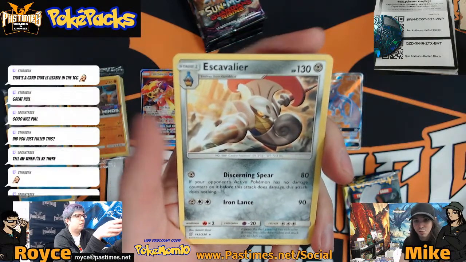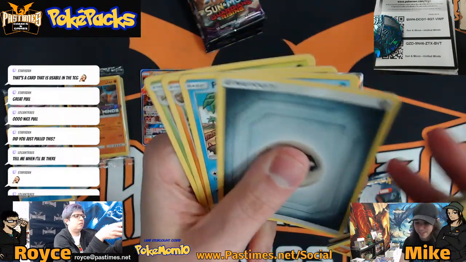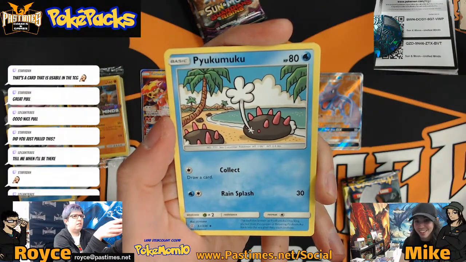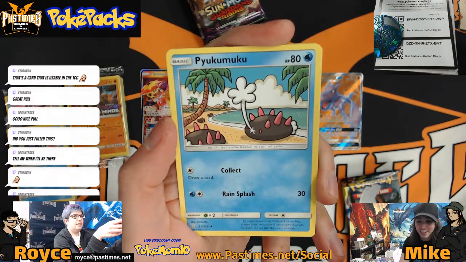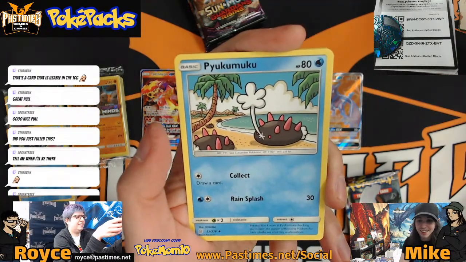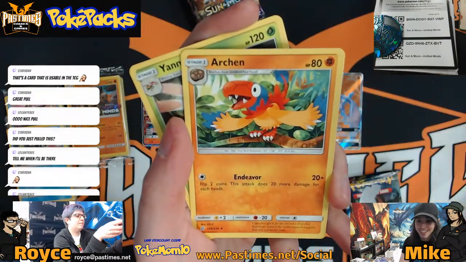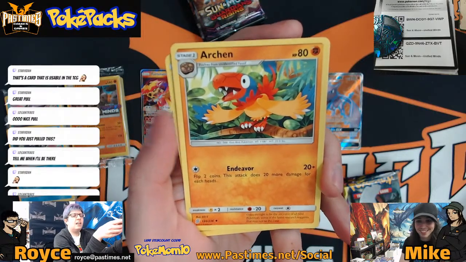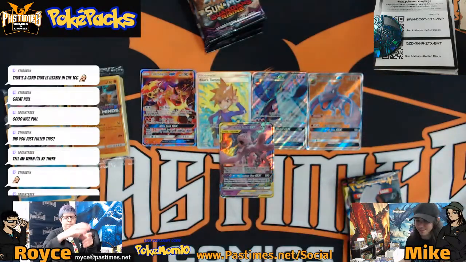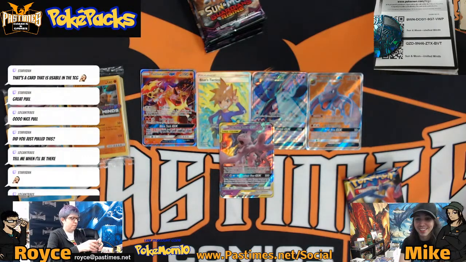Cavalry Caviar? Yes, that's the joke. Alright, thank you. Wow. Just people doodling on cards, apparently. Okay, it's a sea cucumber Pokemon. Oh, it evolves into Archaeops. I knew that. And then Yanmega. Sure. Okay. Moving on.